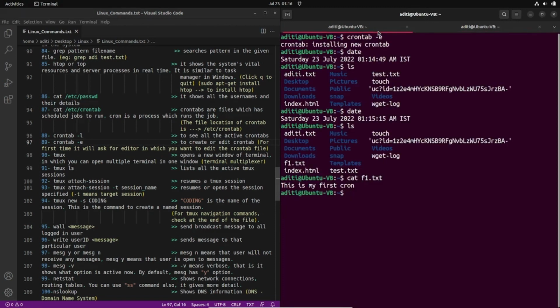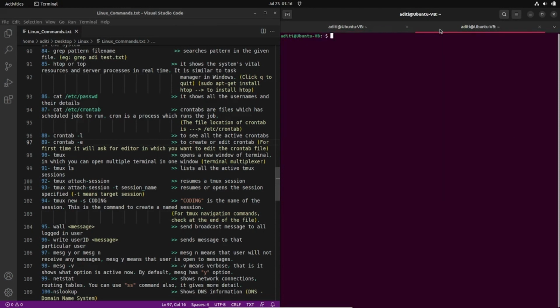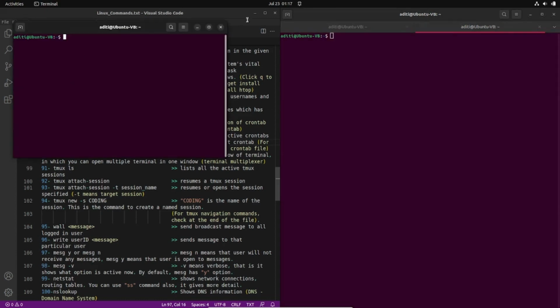Like it is in the same window, but it's different, it is not side by side, right? Or else if I want to open another terminal, I'll have to press Control Alt T, and it will open a new session for me. This is the new session over here, you can see. This way I can work side by side, creating two different sessions like this. But it is not very comfortable to work with, right?